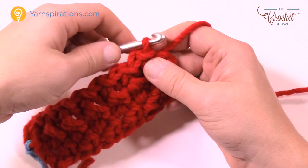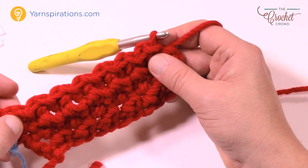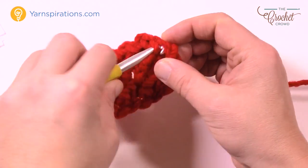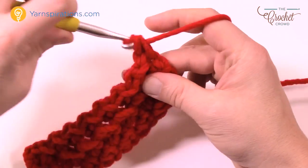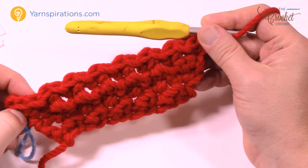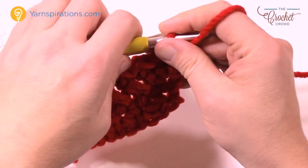So this one here is a slip, and if you remember, we slipped it immediately in the beginning when we started. And then the last stitch here is going to be a total of 2 single crochets to do the expansion. So that was repeating rows 1 through 12. You're doing this for all sizes. For the kids it's going to be slightly different from the adult size version, so you just mark it off in your sheet.